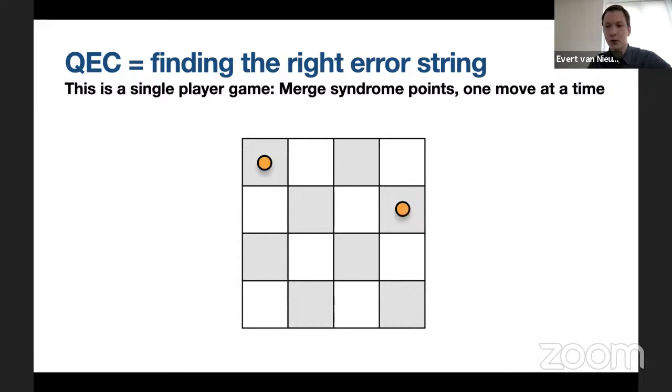And obviously you cannot see the underlying errors, because if we knew those, we wouldn't be doing all of this. So I give you this, and now the game is you get to pick qubits that you want to flip. You get to pick, for example, one move at a time. And when you flip it, you know that the corresponding syndrome on that point will move, right? So now we can move more. I don't know if anyone has a suggestion, but let's say we're going here, and then we're going there, and then if I do that, I merge my two syndrome points, and now there's no more syndrome left, so the game ends. Okay.